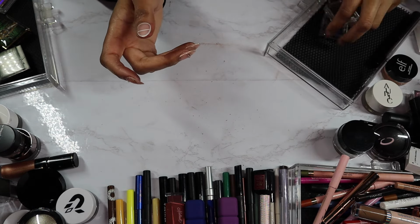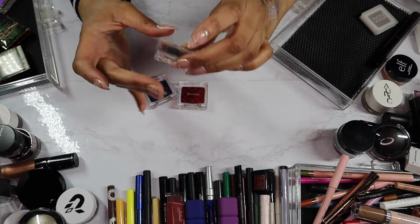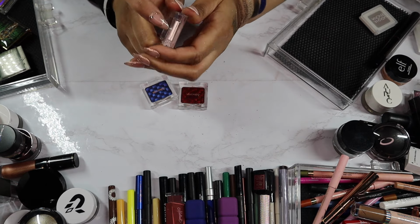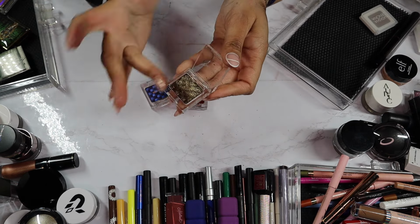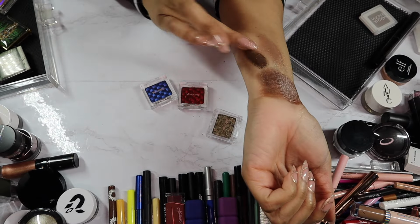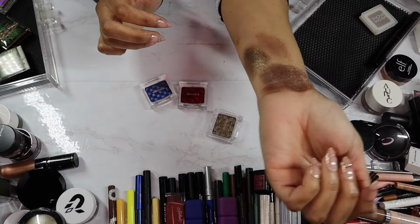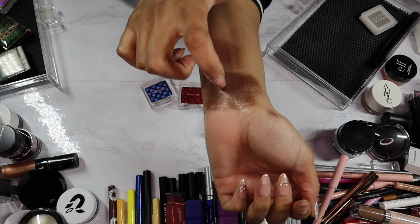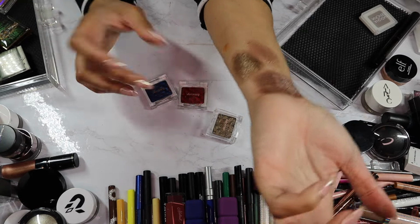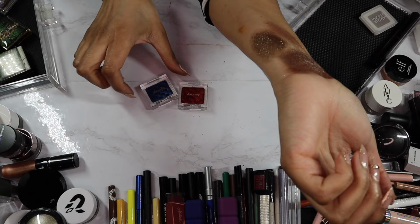And then I have my Odin's Eye. Now, when I bought these, which one is this? James? I think this is James, or St. James. And I really thought this would be the winner for me. I thought this was going to be the love of the bunch. And it's pretty. But as you can see, for this kind of formulation, it's not that exciting. I felt like this one from Half Magic is more interesting than that. So I was a little bummed about how flat this fell for me. But I'm probably going to keep it.